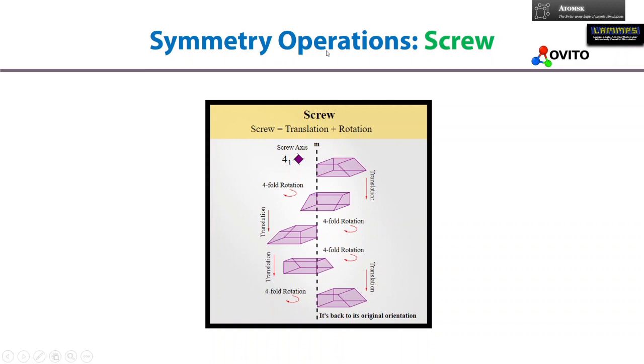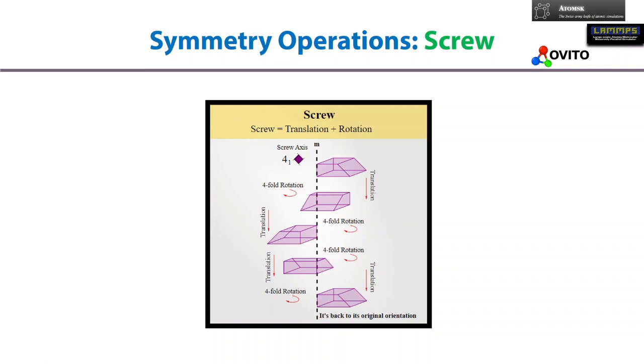So for example, you have an object here and you want to repeat this particular orientation or structure. So what you need to do, firstly you translate it downwards and then you rotate it. So you see four-fold rotation. Four-fold rotation means you are rotating it by 90 degrees.